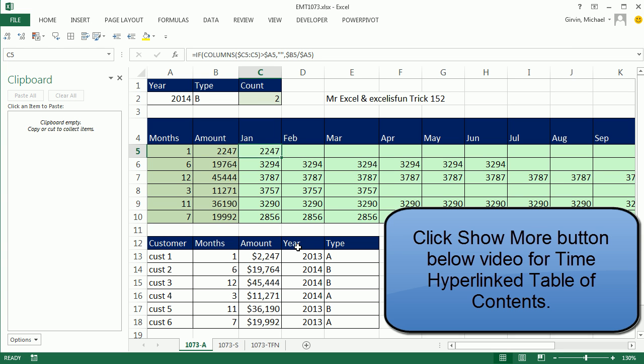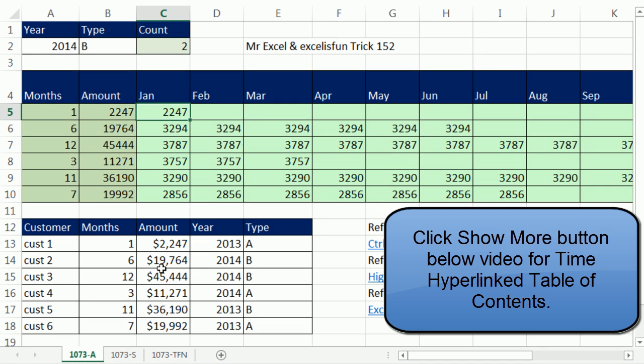Hey, we're going to do some wild things in this video. We're going to build data extraction formulas, and we're going to see how to do it with the AGGREGATE function, then how to do it with the SMALL function. I've done videos on those before. And then we're going to see how to do a data extraction formula with table formula nomenclature, which comes from an Excel table, which allows us dynamic ranges.